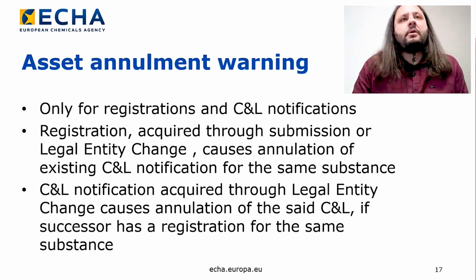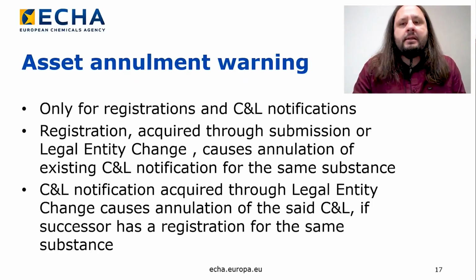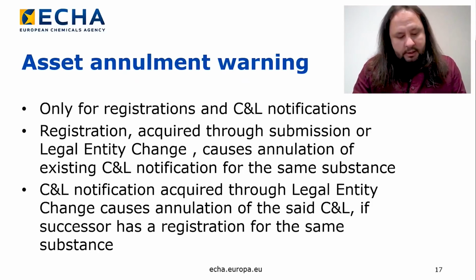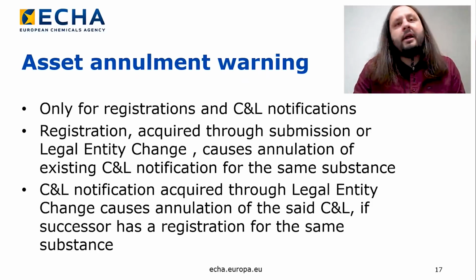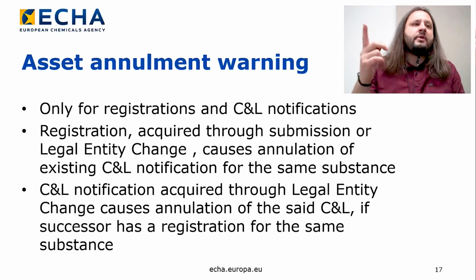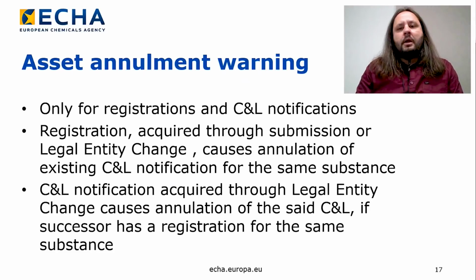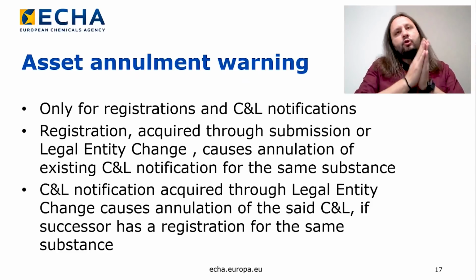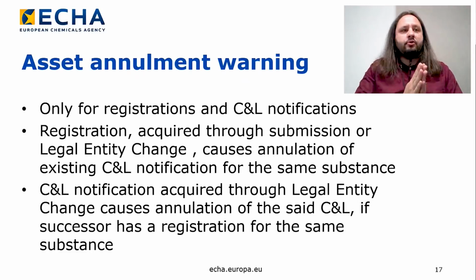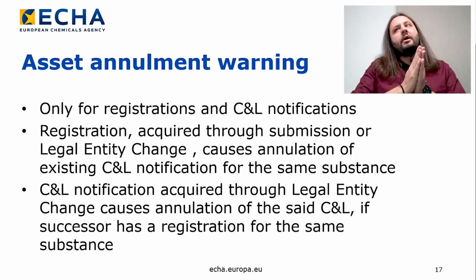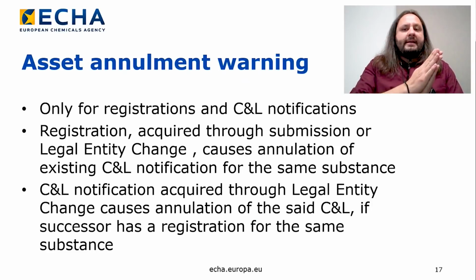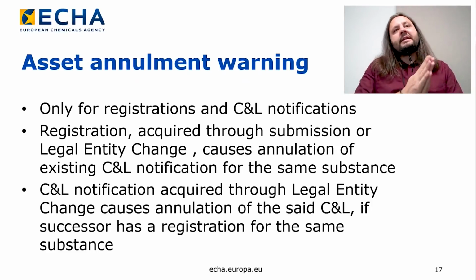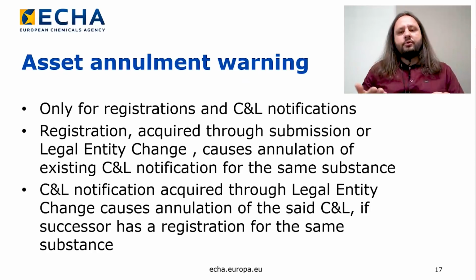The final improvement that came with this release is the asset annulment warning. This one is relevant to any sort of legal entity change that is happening, transferring of assets from one company to the other. And here, just to explain, in principle, one legal entity in Reach IT can have only one registration for a specific substance, meaning that you cannot have two different registration numbers, two different asset numbers for the same substance. This principle is now also applicable for CNL notifications versus registrations.